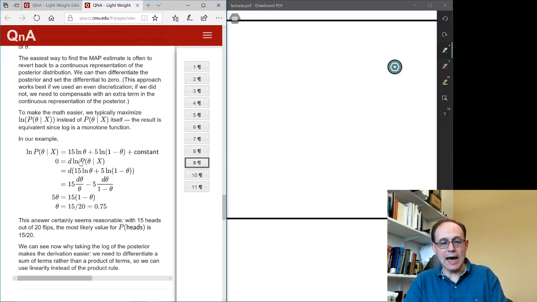And so now going back, why did taking the log make things easier? It's because when we differentiated this expression, we got to use the sum rule. It was a product of a whole bunch of terms, so when we took the log, it became a sum of a whole bunch of terms, and we got to use the sum rule. And the sum rule is easier to work with than the product rule, because the product rule keeps doubling the number of terms we've got.